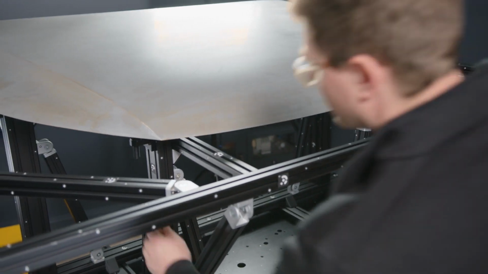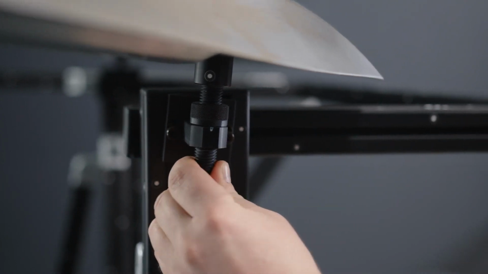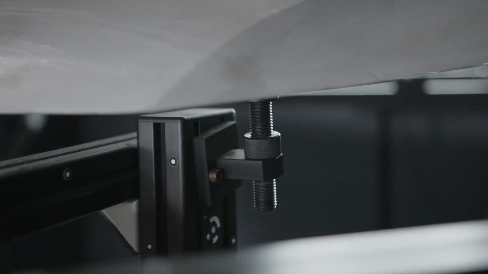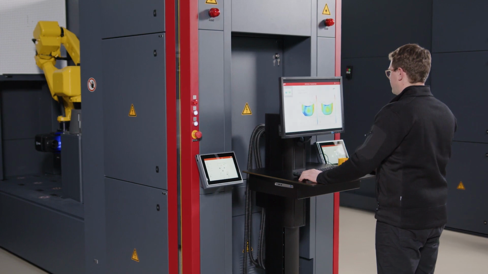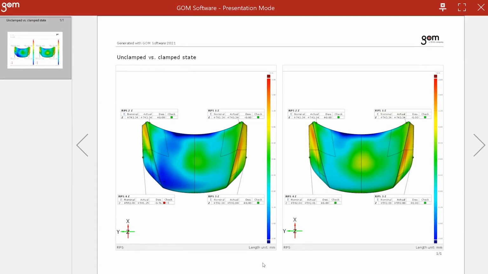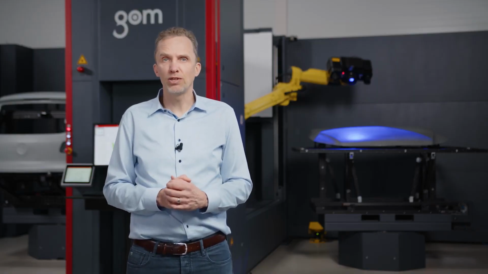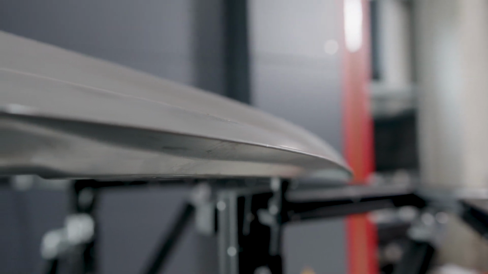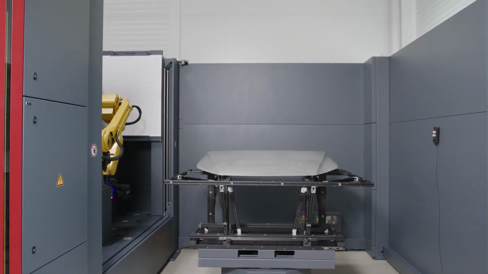If we take into account an adjustment range of, for example, 1 millimeter, then we could prove that the model error we introduce is approximately 5 to 10% of this adjustment hub. Meaning, with an initial deviation of 1 millimeter, we bring in a model error of maximum 0.1 millimeter. This is a good result because in the physical process, you always have to take into account the stop criterion, which typically is like 0.1 or 0.2 millimeter. This means in practice we are even more accurate with virtual clamping.